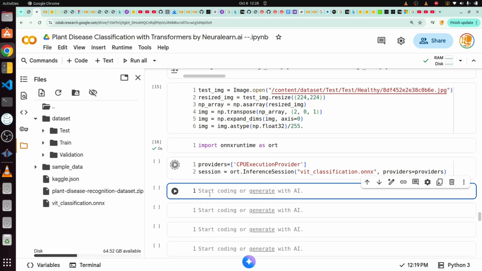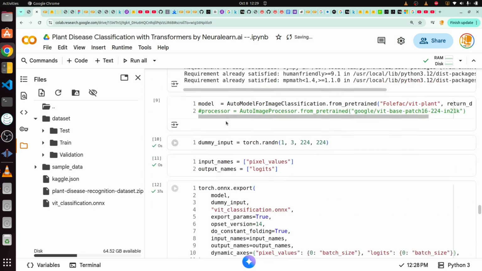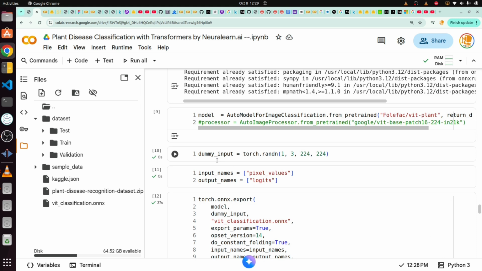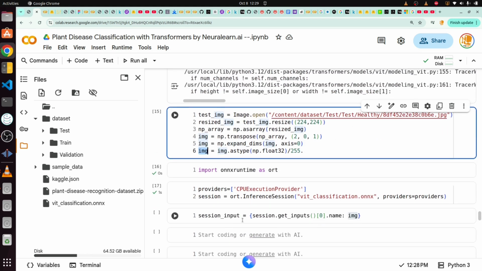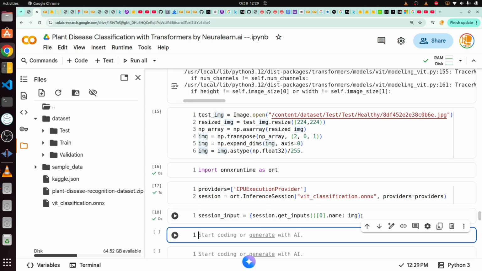We have our session. Now we'll define our session inputs. So we have session get inputs, and then the name attribute, and then we'll pass in the image. Remember the image we just had above here, which we just pre-processed. That's what we pass in here. So we have our image, and now we have the Onnx output, session run.